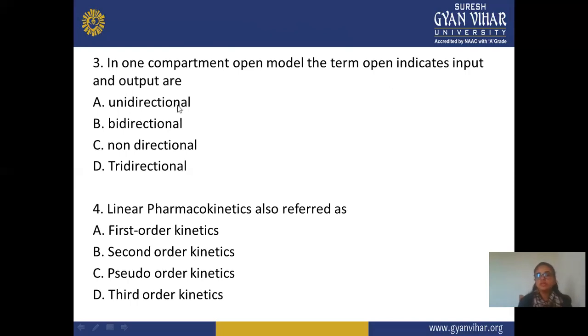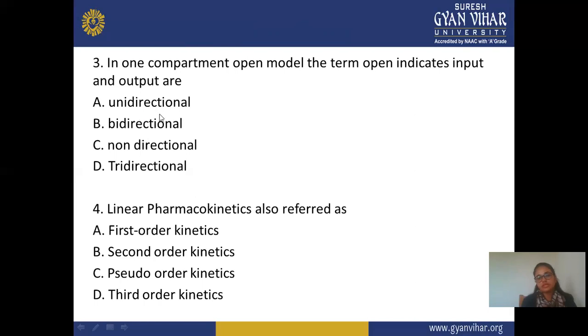So this is a one compartmental model question, or a question related to the one compartmental open model. In this, you should know what the input and what the output are. Input means when you take or administer the drug. Output means the elimination rate, metabolism rate, or excretion of the drug throughout your body. So in this one compartmental open model, you should know what input and output indicate.